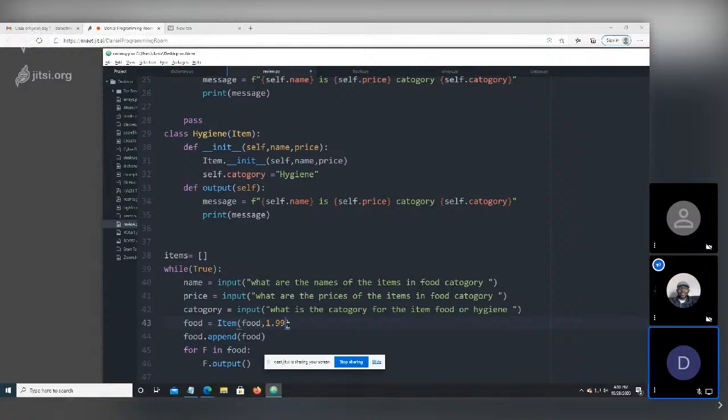I want you to speak out the conditions. We know that based on something, we are either going to make a food or a hygiene item. I want you to fill that in. What is the condition? Based off the category variable.